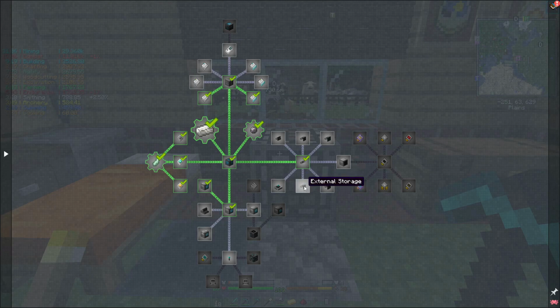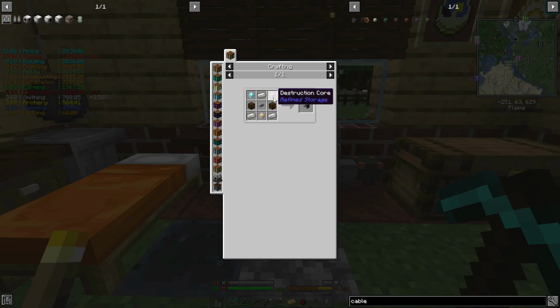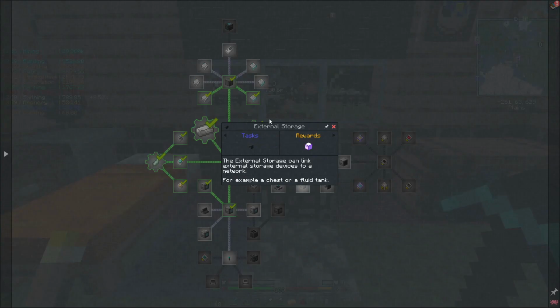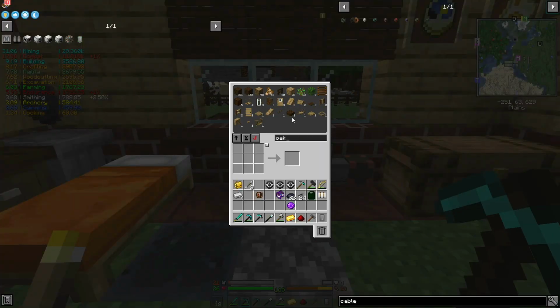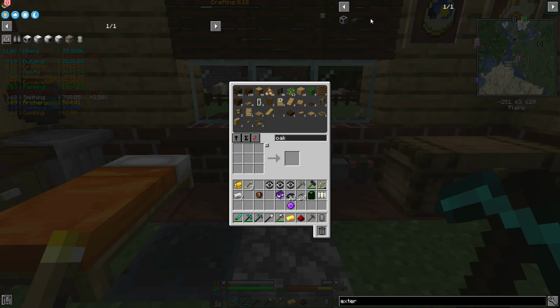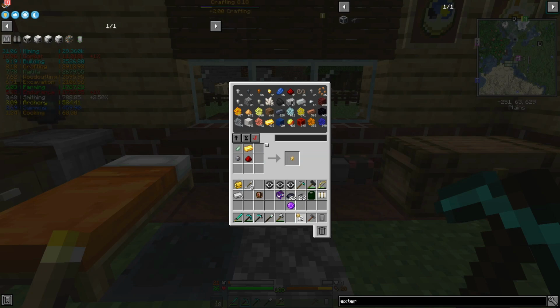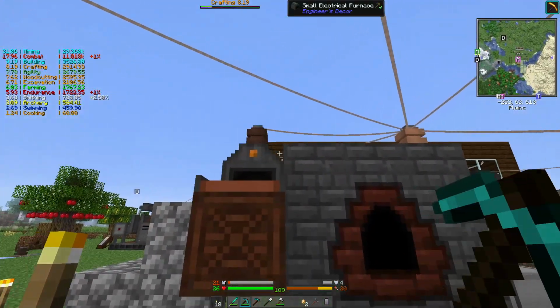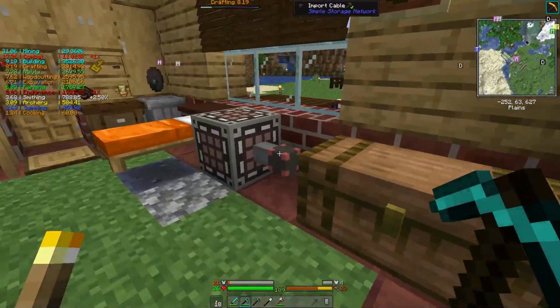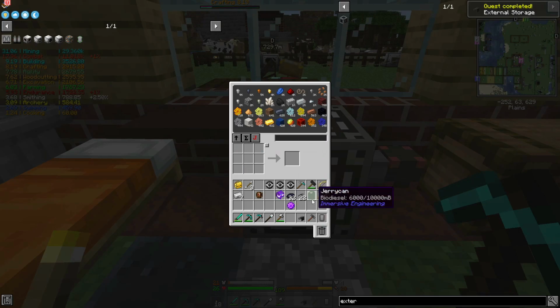External storage. So that's the one we're going to need in order to connect the system up to our storage drawers. So an external storage will require destruction, construction, and improved processors, and some chests. So if I say oak, let's make two of them. External. Just missing the improved processor. Excellent.